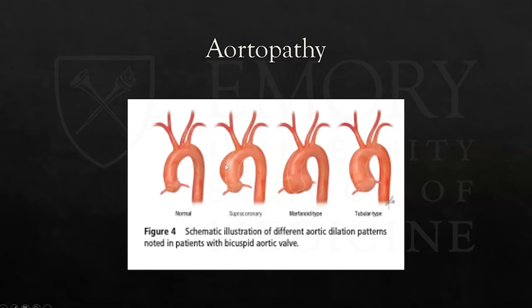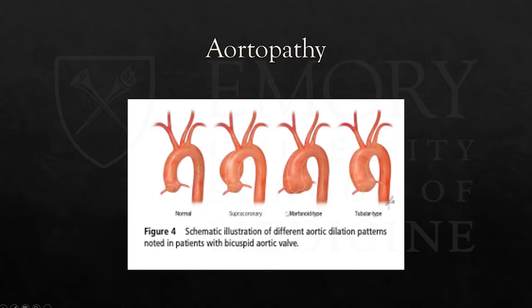And what I think this is primarily due to is that oftentimes we have that left-right fusion. We get turbulences that are going to be projected in this direction against that greater wall, or that greater curvature of the ascending aorta. And this is going to lead to increased pressure, increased wall tension, and dilation that is oftentimes not symmetrical. It's going to be more prominent on this wall of the aorta.